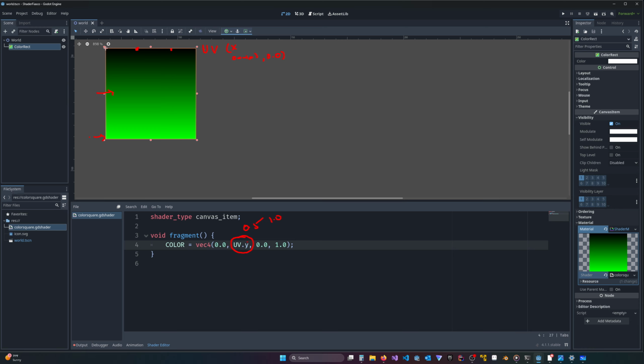All right, so I think we'll stop here for the first part of UVs, and then we'll start to play around, I think, in the next one with these variables called uniform, and we'll see what those do and how we can actually use GDScript to influence those variables. And we'll almost basically repeat this, but then kind of linking up GDScript with this so we can play around with the colors without having to change it every time in code.